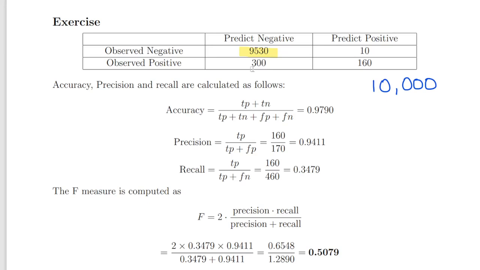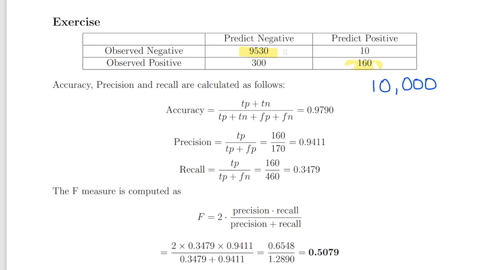The reason is that quite often when we build a predictive system that will create a binary classifier, the negative results are easier to spot, so we don't gain much by correctly identifying them, whereas the positive results are probably of more interest or more value. This is known as class imbalance. We have 9,530 here, 160 here, but overall we feel that this 160 is more important because it's what we're trying to catch.